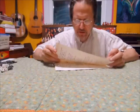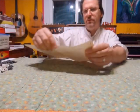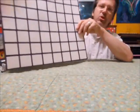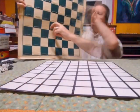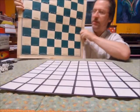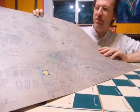This whole time, I was also writing things and making chess boards. What's this? Of chess tournament rules, okay. Just a basic chess board. Here's something kind of nice. This is a board with slots in it, obviously for a demonstration for the pieces that go in the slots.